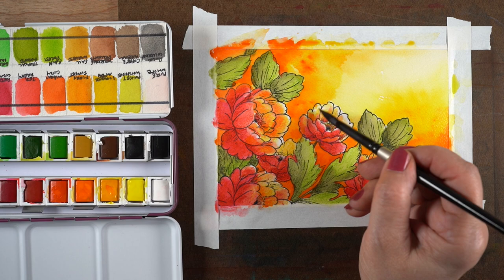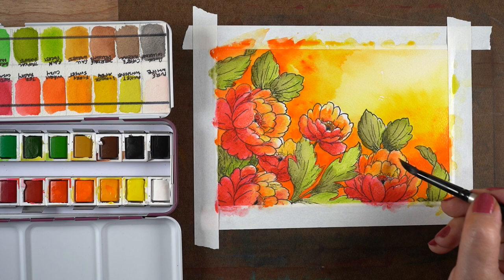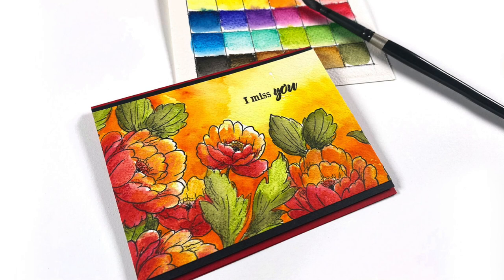And the more color I put around the flowers, look at how these white edges of a few of these flowers start to become more white because they've got a little more color around them. That's one reason why I'm trying to go back in here. I'm also going back into the flowers themselves to add some orange because there was no matching orange pencil in the pencil set. So I could go back in with watercolor. You can go back and forth and mix these two quite nicely. And especially when you've got a coordinating set between somebody like Altenew, all their colors are going to go together.